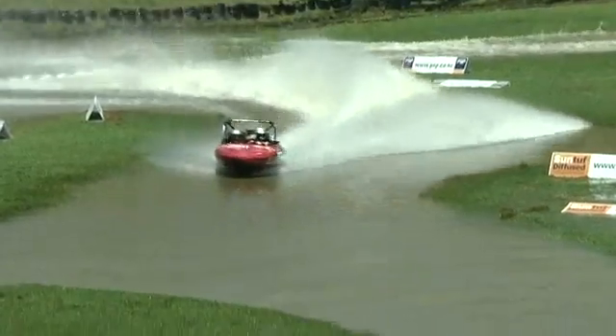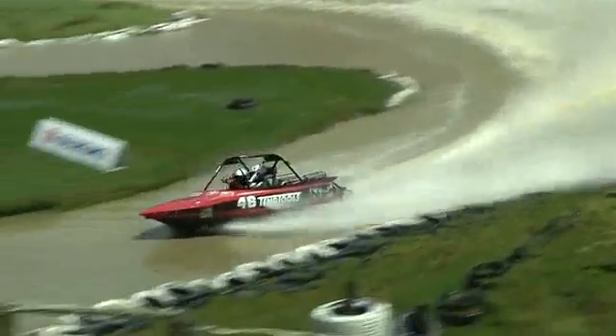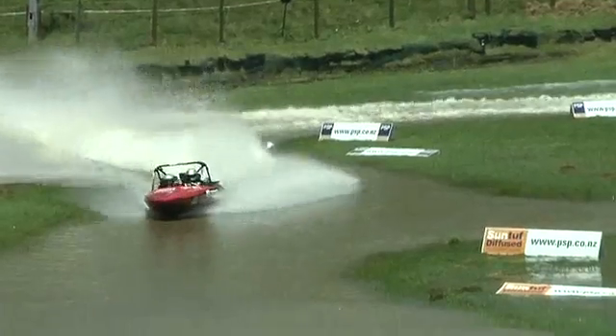Look at him just get around that PSP Suntuff Island there. Yeah, these guys had a nice outing as well. So they're looking, as you said, today they've got the season off to a really, really nice start. It looks like they've got that boat dialled in, the rotation. They're not having any sort of problem with that. And yeah, their day has got off to a flyer.